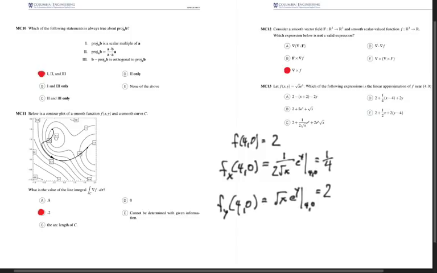And then all that's left is to use the formula for linearization. Start with the value of the function, 2, and add the partials times the displacement from the point. That's the only kind of place you can get tripped up. Remember, you need to do x minus 4 here because we're at the point 4, 0, and y minus 0 is sitting out here. All right, so that answer's here, sitting up there.